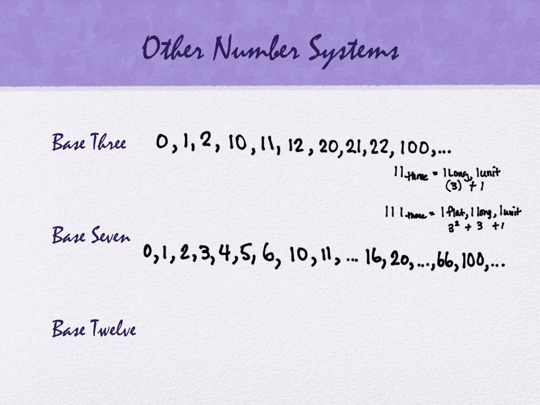Okay, 12 is something different. Why is 12 something different than what happened in base 3 and base 7 that we even talked about? Yeah. It's already a 2-digit number, right? The number 12 is bigger than our base system. These others that we've looked at are all values that are smaller than our base system. Base 3, base 7, those are smaller than base 10. But base 12 is bigger than base 10. So what we have is we have all of our regular digits that we would have had in base 10, so 0 through 9.